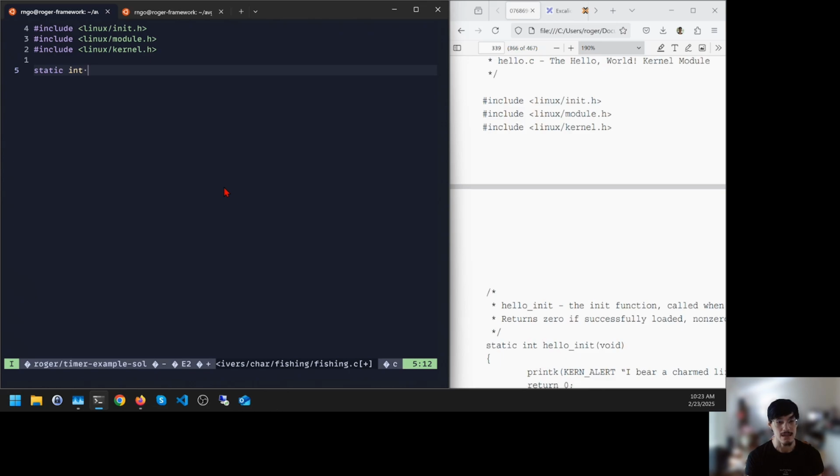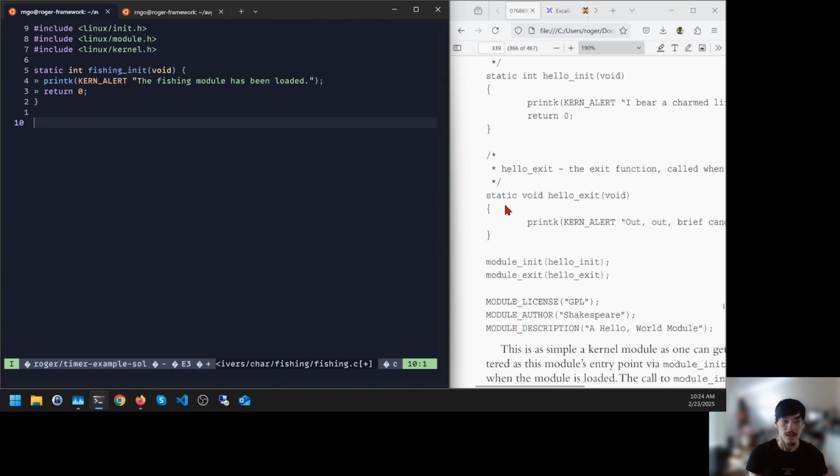Do static int, not hello, phishing_init(void), and we're just gonna do printk. Printk, KERN_ALERT, the phishing module has been loaded. Let's just do that. Okay, and we have to return 0 if it's successful, based off of what the book said.